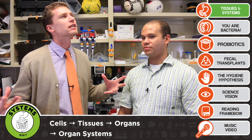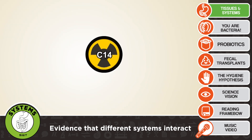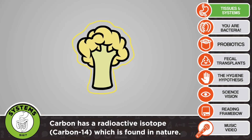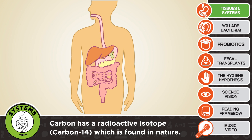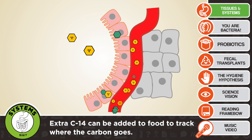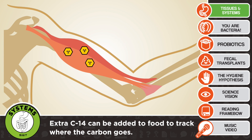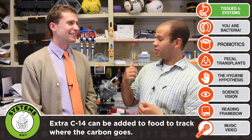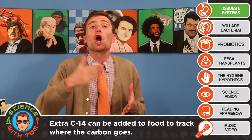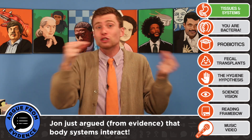Can you give me evidence that these systems actually are talking to each other? Let's say I take a piece of broccoli. I can take the carbon in that broccoli and make it radioactively labeled — a way to trace the molecules and see where they go. So I have my radio-labeled broccoli, I eat it, it goes into my digestive system, I break it down. The carbon gets passed into my circulatory system, into my blood, gets pumped around by my heart, and eventually gets into my muscles. My muscles — say I go for a run, play some soccer — I break that down, turn it into carbon dioxide, and breathe it out into my respiratory system. Being able to trace the same molecules from your food to your muscles out through your breath provides evidence that those systems interact.